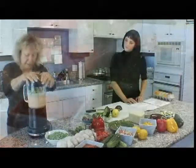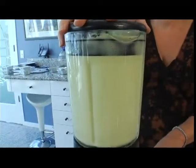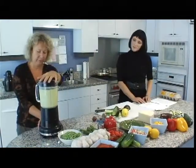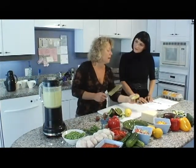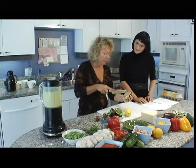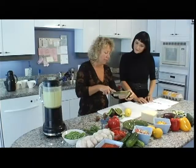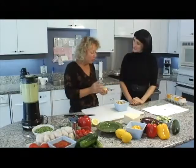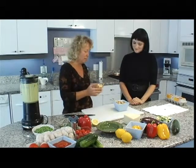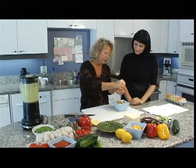Now I'm going to pulverize this. Sometimes you may find that the soup is a little thick. So no problem adding a little bit of water just to thin it out, and it'll be fine. Also lemon juice. If you like the tartness of lemon juice, just a little bit as well would make it very nice. It's important, Mia, to remember when you're working with avocados, you always need an acid because it oxidizes very quickly and turns a yucky brown. This is such a beautiful, vibrant colored dish that it's always important to squeeze the lemon over it.